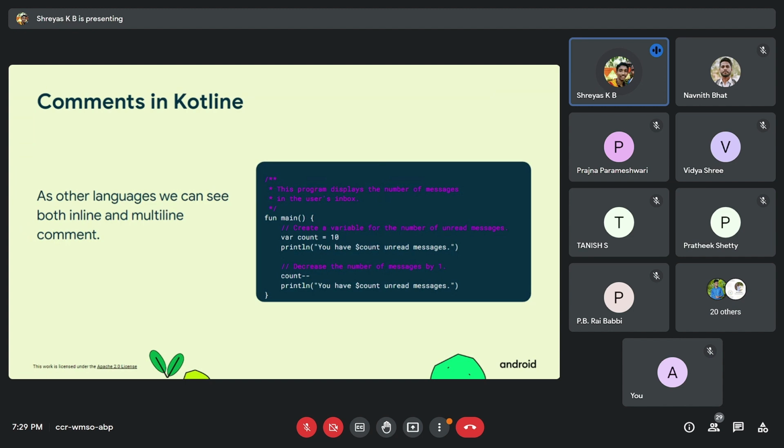As in other programming languages, we can use both multi-line comments and inline comments. Exactly as in C language and others, we use slash star to initiate a multi-line comment. In this example, I wrote a comment that this program displays a number of messages, and one more line too. And I terminated the multi-line comment with star, the asterisk, and slash.